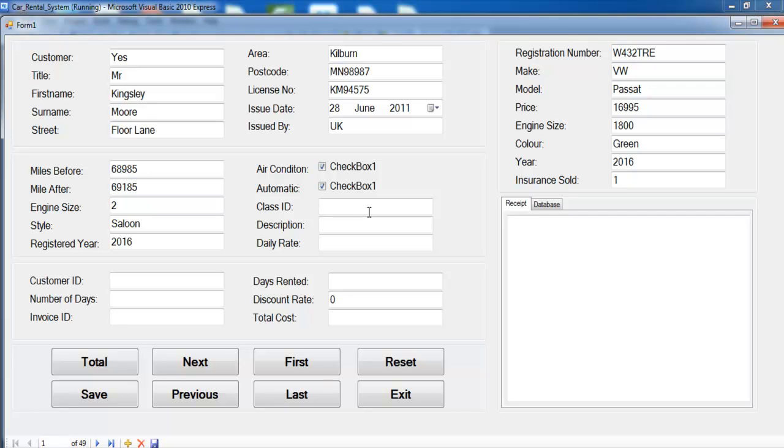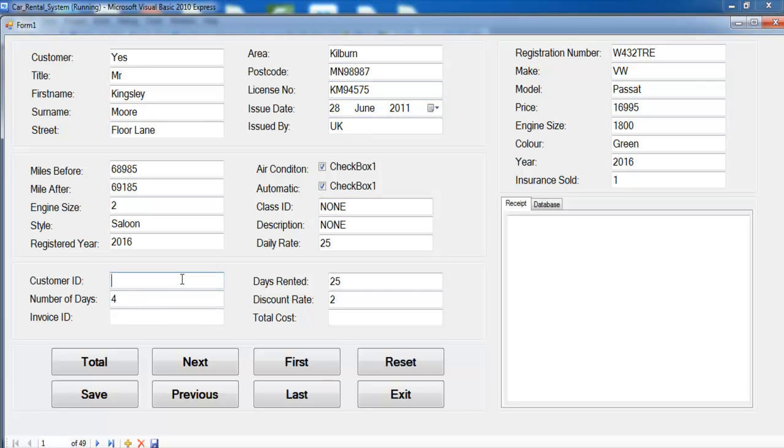Class. Let's say description on daily rates to £25 and day rate discount maybe 2, and here customer ID. Okay, customer ID, let's use that.